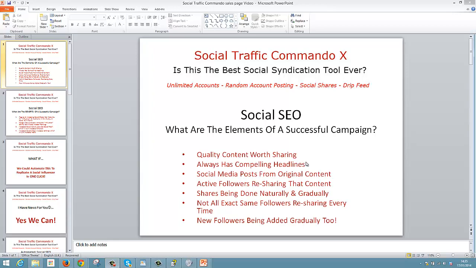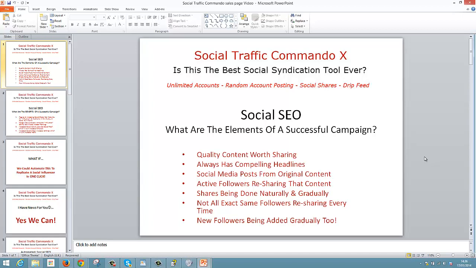They always have compelling headlines, without exception. They've always got compelling headlines that make people want to click through, and it increases their click-through rate because it creates curiosity. Things like how-tos, top tips, that kind of thing always do very well. Usually they are providing a solution to a problem that a lot of people might be having, okay? And we're going to have a look at a couple of examples of that in just a second as well.